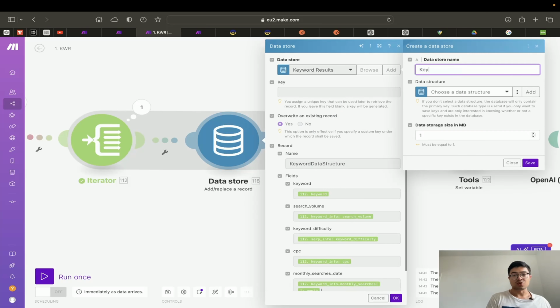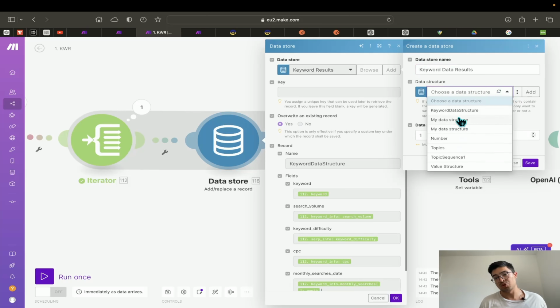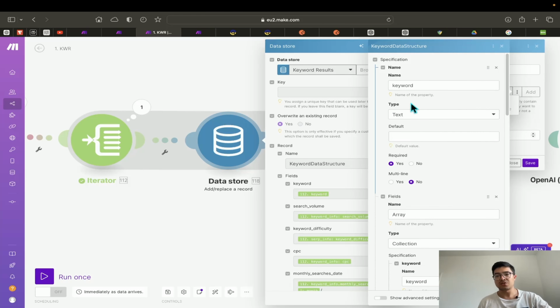Put whatever name you think is relevant to this. Well, you can put keyword data results if you want. And then we're going to create a data structure, okay? In this case, I'm going to show you how mine looks, and then you can go ahead and copy it. All right, so we have on that row, right? On that row you saw previously on the other data store, we have a name and a field, all right? And then an ID on the left, okay? This ID or this key is going to be randomly generated, okay? You don't need to do much to it. But yeah, anyways, name this as keyword, put that as text.